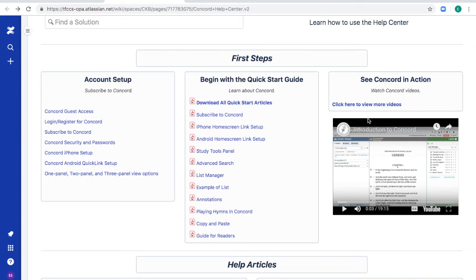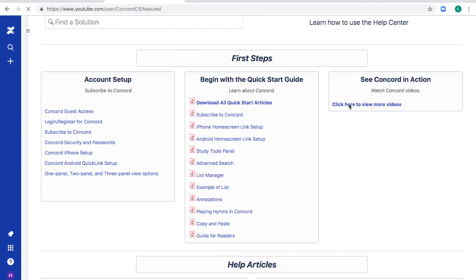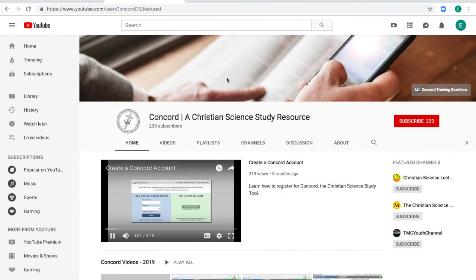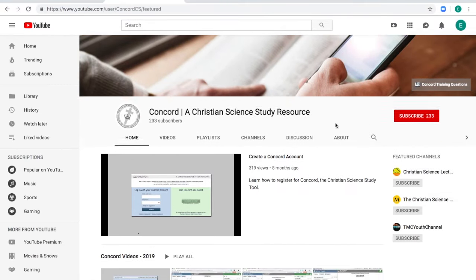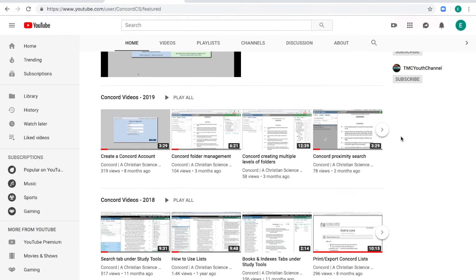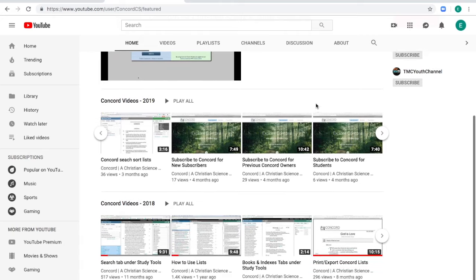One other part about Seeing Concord in Action is that we now have this button, click here to view more videos. When you do that, you'll be led to our Concord YouTube channel where all of our Concord help videos are available. You can see more of them by clicking this right-hand arrow and more will appear.